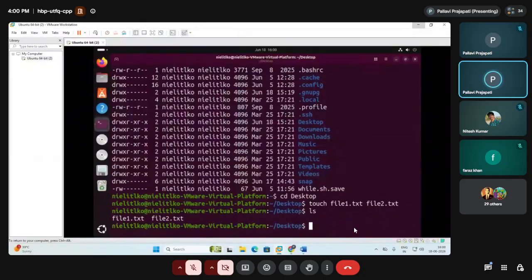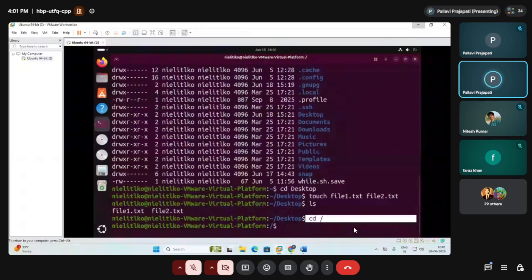So I was telling you about cd slash. If I do this cd slash, what will happen? In whatever directory you are present, you will come directly to the root directory. Let me hit enter. I was in desktop, but I was directed to the root directory.